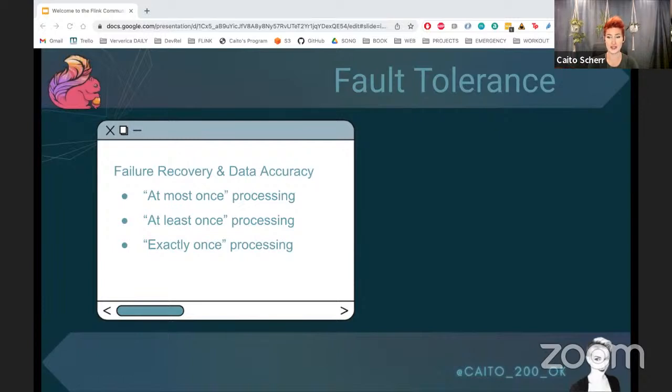at most once processing is a better choice because it dictates the data will just be dropped in case of a restart or after a failure, and then the app will just start running. Or it might be more important to get all the data, but it doesn't matter if some events are duplicated. So in that case, at least once processing is going to make more sense, where if the app fails, it'll reread the last window of events, which ensures that everything is accounted for. But of course, some events could be read in twice.